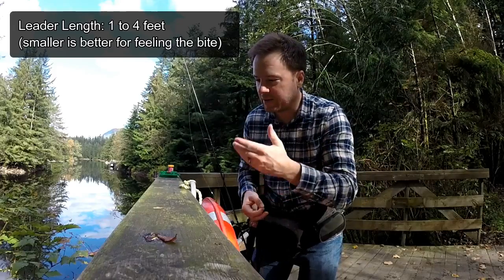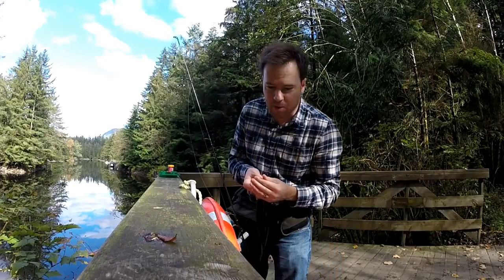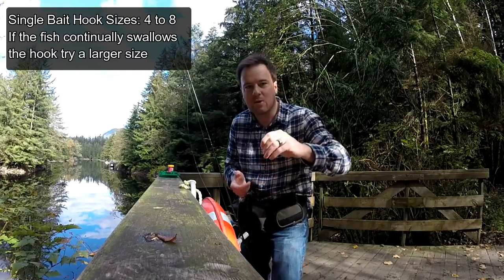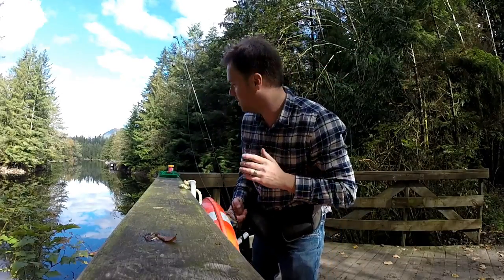And I used the same main line, it's just so light. I figured you don't need any special leader. The hook I use is pretty small. I don't know if you can see this. And actually it ended up being too small because they hooked it and they swallowed it. So that was problematic. So I'm gonna use bigger hooks next time.